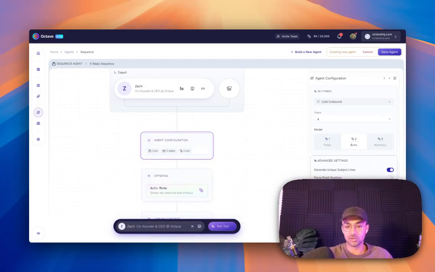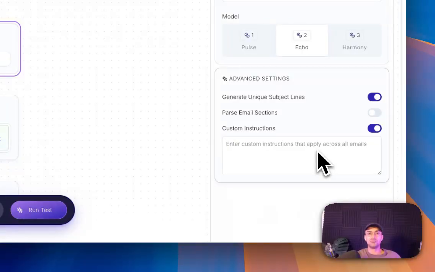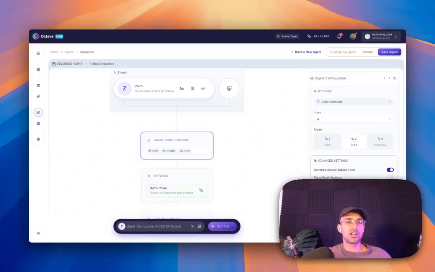Agent level custom instructions is where you put instructions which apply to all of the emails you want to write in the sequence. For example, you might want to put stuff here around avoiding certain spam words, or maybe you don't like sending em dashes because that might be indicative of AI. Stuff like that would go in here to basically tell it across all these emails, do this or don't do this.